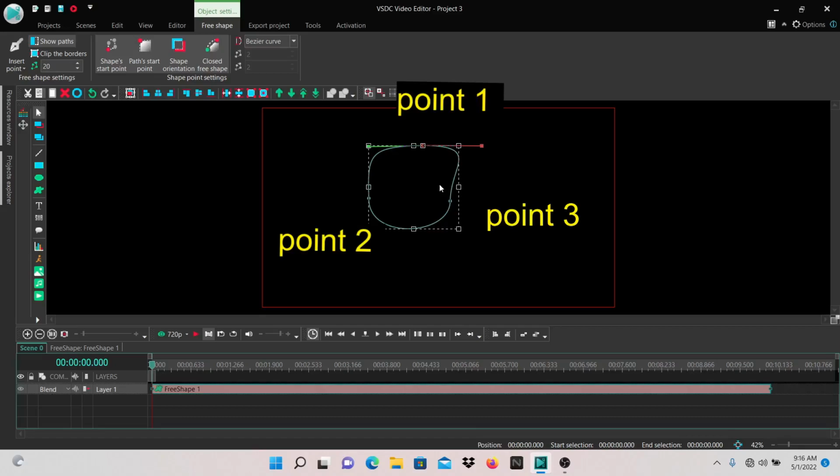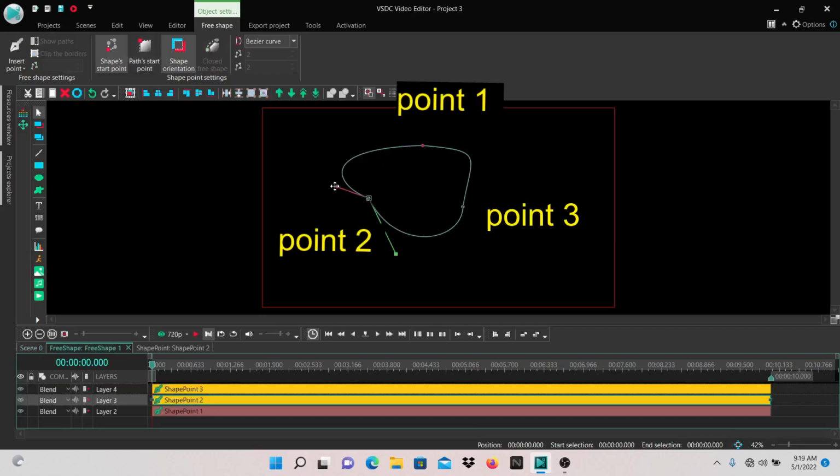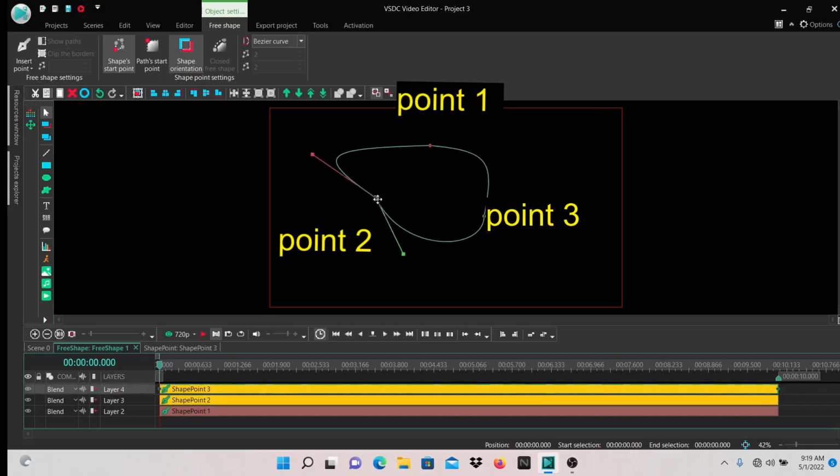If I didn't close that free shape, I could have had some problems adjusting my points. So you can actually adjust your curve using those. Matter of fact, you can change them all kind of crazy ways. So you need to do what you need to do to adjust your curves. Okay, yeah, let's do that.